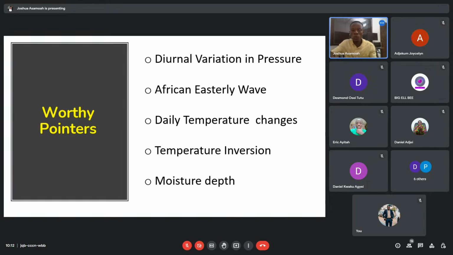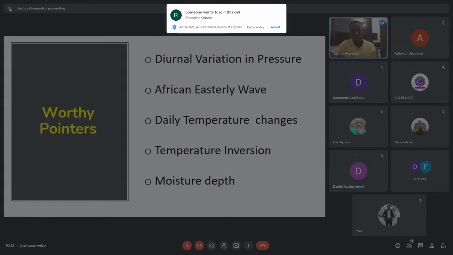And they will all lead you to forecasting some of these weather elements that could possibly be happening around that time, which will lead to those variations that you see in the day. So it's very important to know at the back of the mind how pressure behaves within the day, so that if the models are indicating something which is different from the norm, you would want to investigate and see what is actually causing that kind of phenomenon.